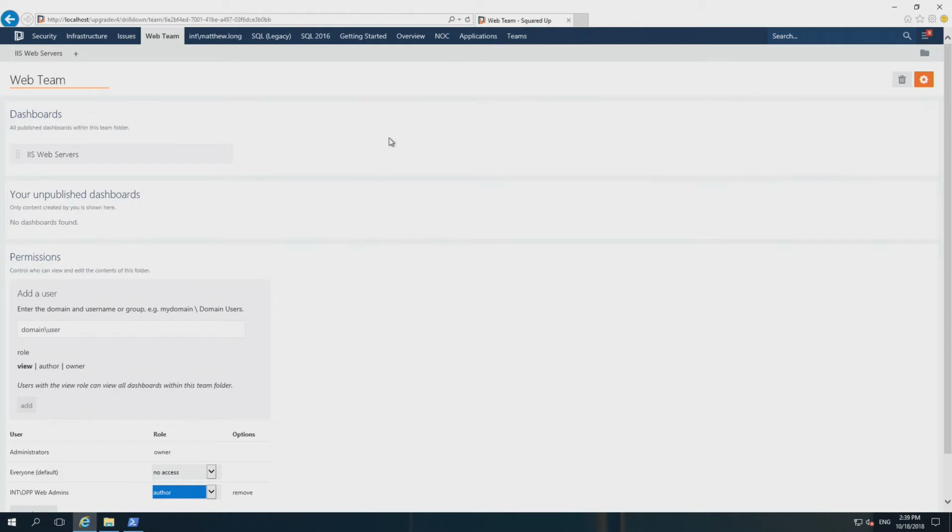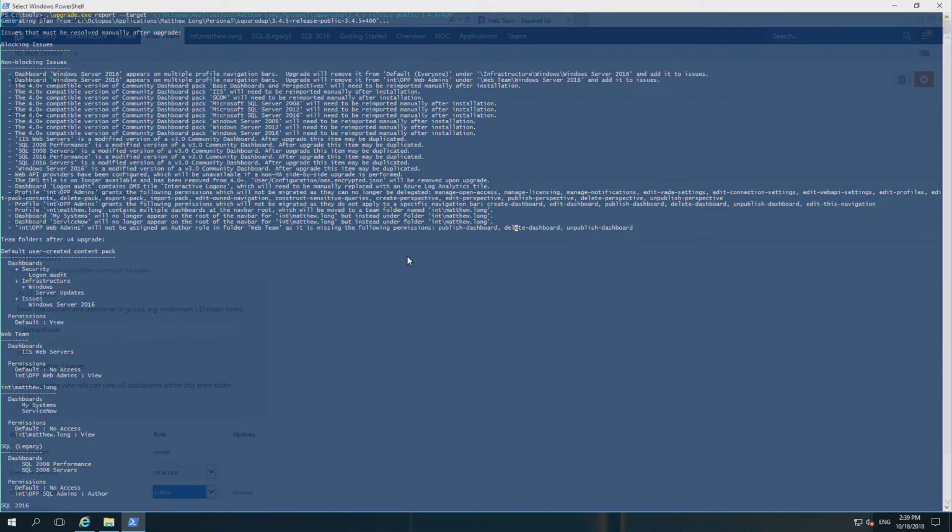Now, there's a couple of different bits here. Obviously, we can't automatically remediate this because we don't know which single instance should actually be the one that's real. If you look at your upgrade assessment or the one inside the UI, it will tell you every instance of where that dashboard used to be. So for example, the Server 2016 one appeared on two different profiles, the default everyone one and under OPP Web Admins, under two different locations. So I've got a couple of options here.